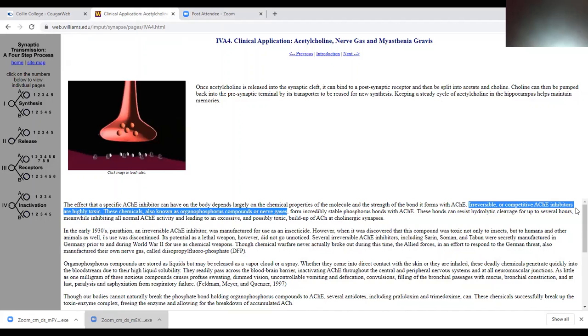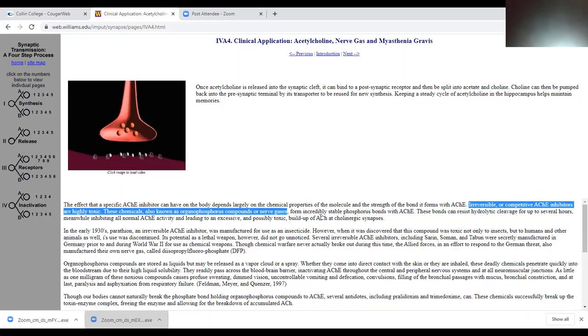If you inhibit something from doing its job, what does that mean? Are you stopping it? Yeah. Or are you helping it? If you inhibit, stopping it, right? So if you stop something to inhibit it, it means you stop it. If you stop that enzyme from breaking down that acetylcholine, then that becomes very toxic to your body. There are chemicals called organophosphorus compounds. They're also commonly known as nerve gases that will stop the acetylcholinesterase from doing its job.